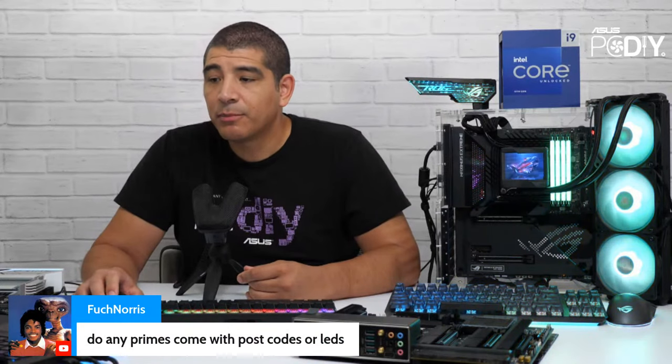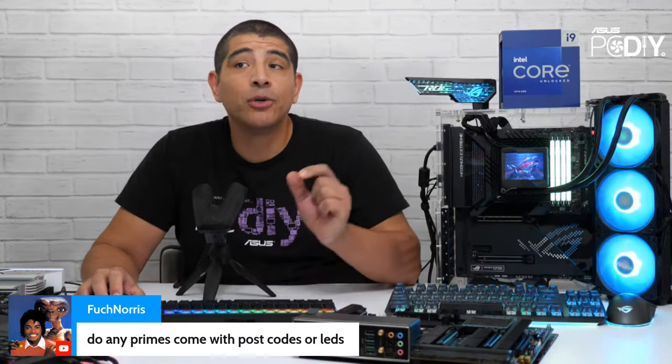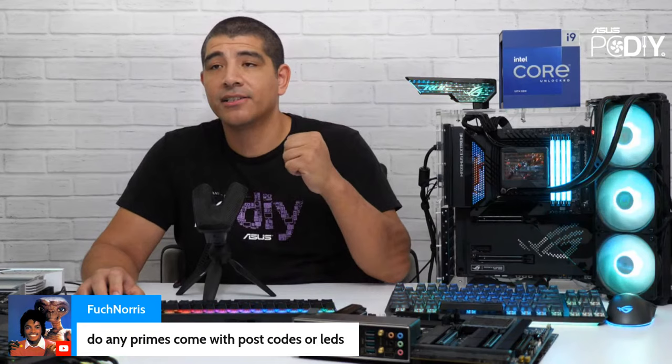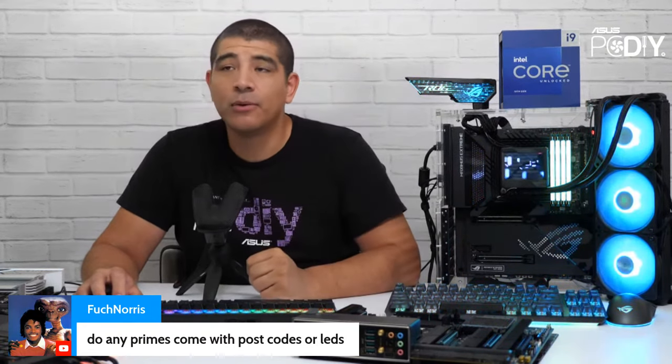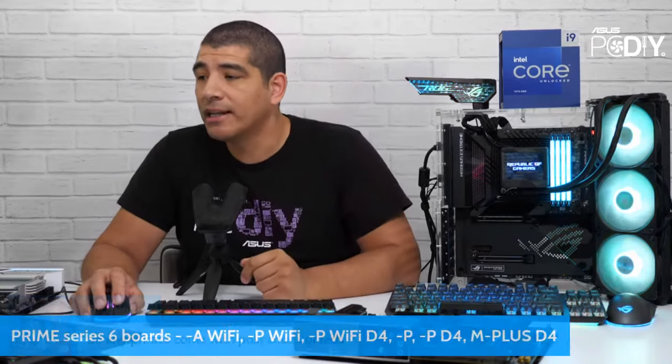Does the Prime come with postcodes or LEDs? It comes with the Q-LED. So you have the four LED diagnostics, right? CPU, DRAM, graphics card, and boot device. If you want postcode, you would have to be looking at one of the higher-end motherboards.